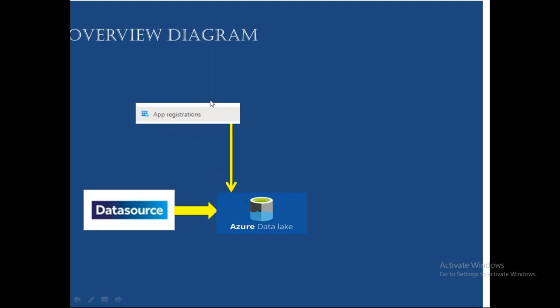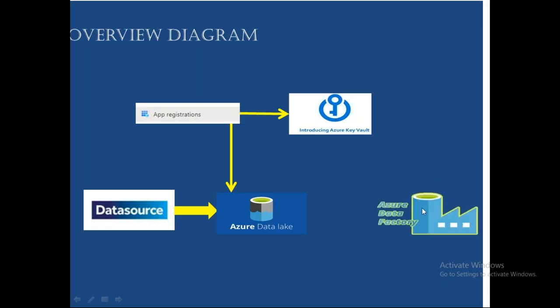That is nothing but I will grant the required permissions to my app registration to access data from the data lake storage. Now my app registration can read and write data from the data lake storage because I have granted the required permissions. Whatever application ID and secrets are generated by your Azure Active Directory, I will keep them in a key vault. Now my Azure Data Factory wants to connect to the data lake storage. It should go to the key vault, bring those application ID and secrets, and with the help of those, connect to the data lake storage. Then it should be able to read and write the data.